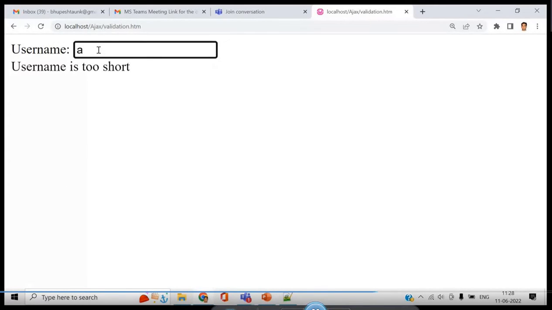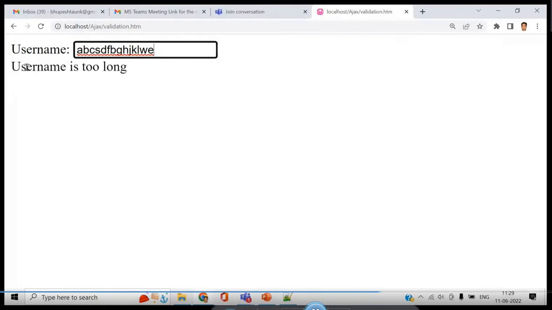I start entering more characters, B, C. As soon as I type 3 characters, the username is valid. If I enter more characters, again the username is valid, but at some point it says username is too long. So these are the messages displayed as soon as you are typing.